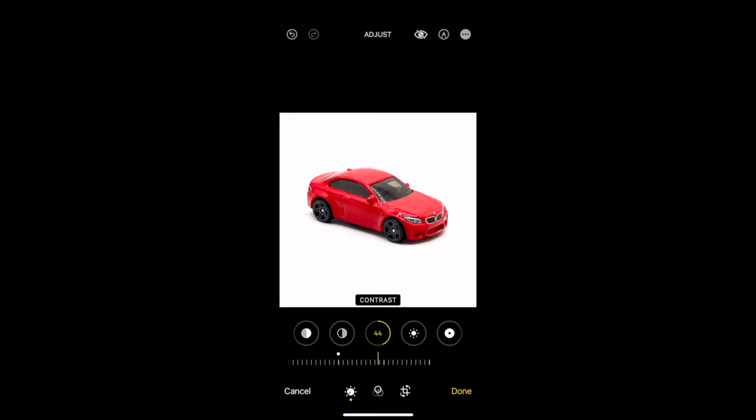Contrast. The darks are going to get darker and the lights are going to get lighter. But when you go to the left, you're going to see things kind of blend in. They kind of meld into each other. So the further right you go, the more contrast. The further left, the less contrast. Ooh, yeah, all kinds of subtle adjustments. This is really me just playing while I'm trying to show you stuff.